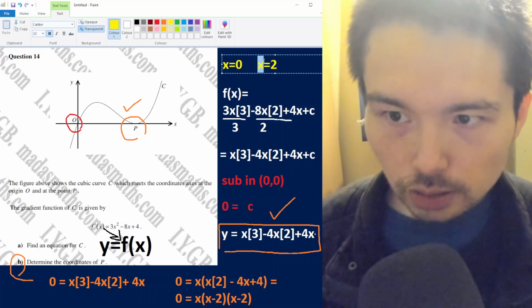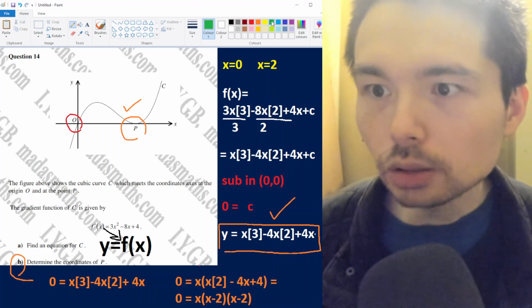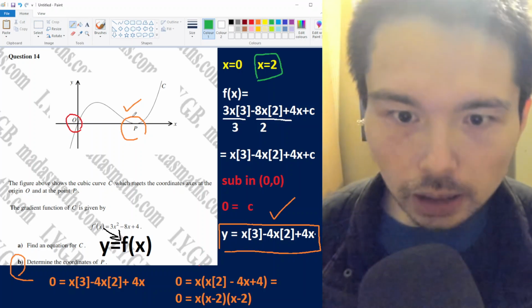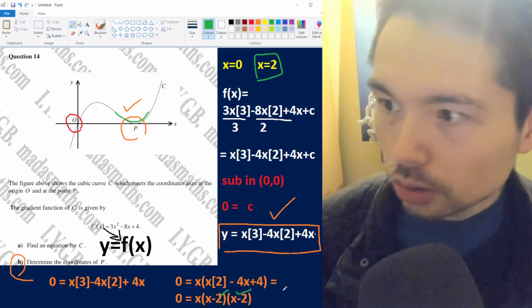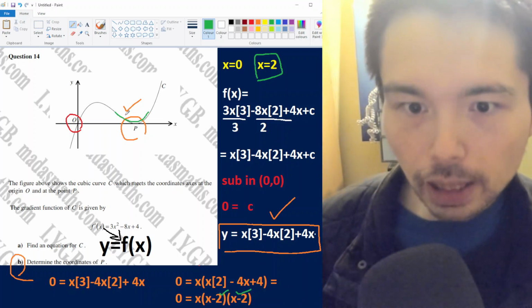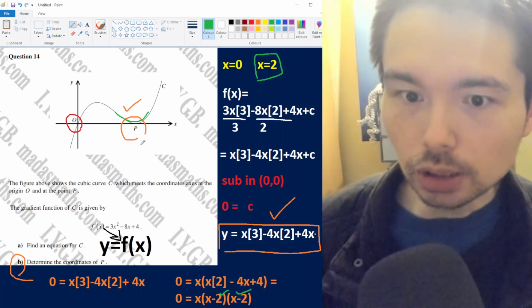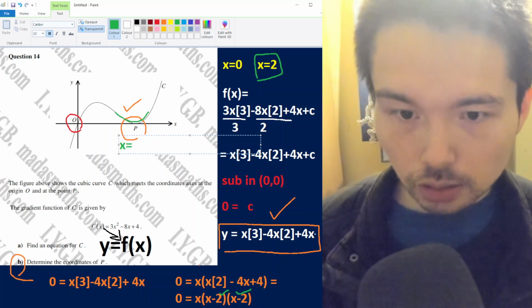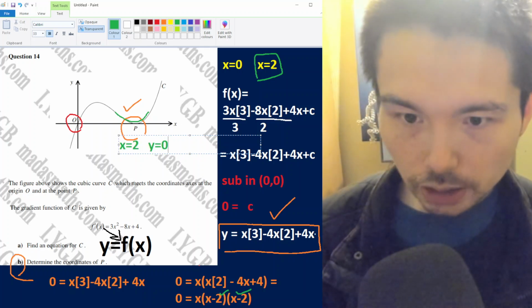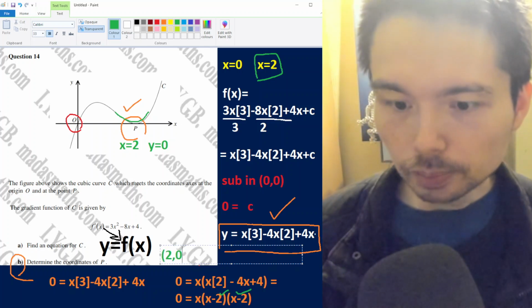Now this makes sense. The x equals 2 bit, that yellow bit. Let me put it in dark green here. That will be this point. x equals 2 is a repeated solution. We can see there are 2 points. So it just bounces off the x-axis. So we have it. x equals 2. We know it is on the x-axis. Therefore, y equals 0. So our final answer for part B is 2, 0.